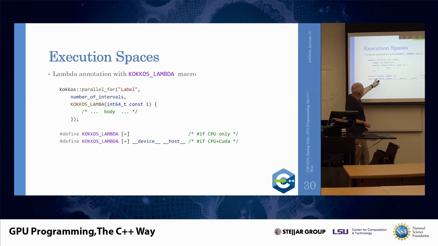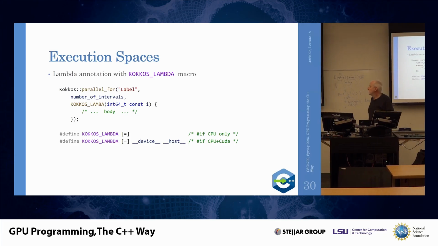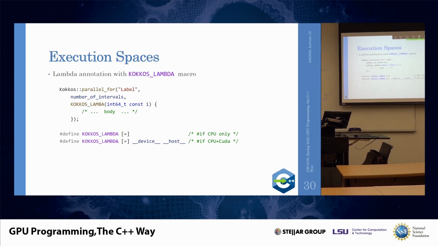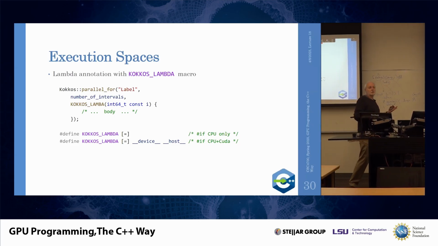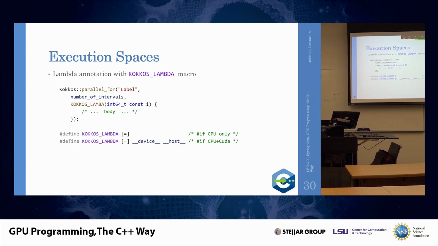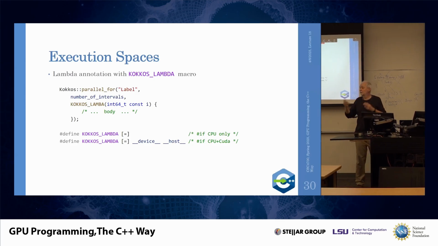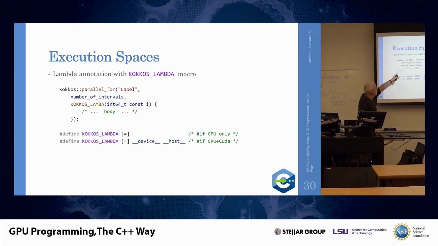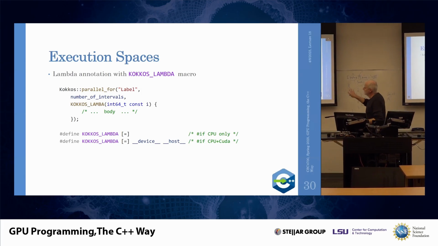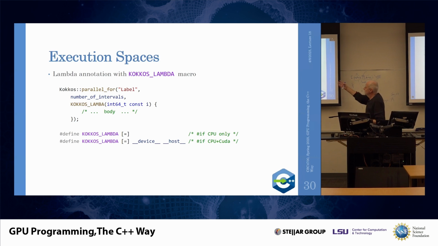But just keep in mind that on a CPU, that macro expands to a simple capture by value. And on the GPU, it inserts these additional directives into the Lambda definition. So there's no other way to do that. It's a bit strange because the device and host have to go here for the compiler to understand it. And you don't want to have two versions of the same code, right? By using the Kokkos Lambda annotation, you will get exactly what you need. But this is just a technicality to understand why we use that Kokkos Lambda everywhere.